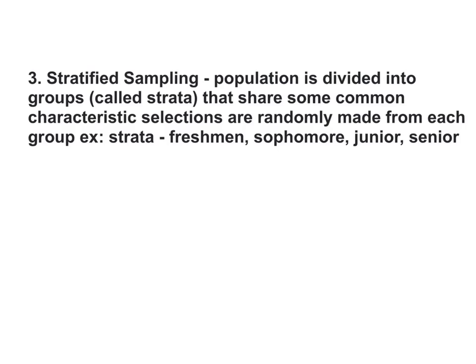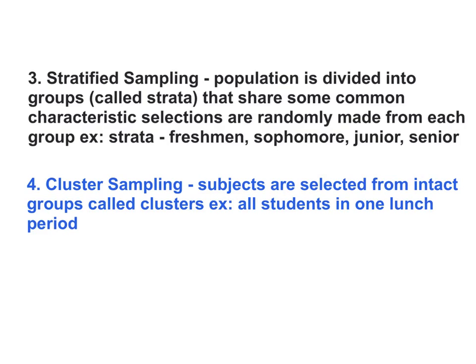So this is where it's similar to random sampling, but it's sort of random sampling within each group of that population. So it's sort of sectioned off and then random inside of that. That's what stratified sampling is. Those groups are called strata. And then the last one, just kidding, there's going to be a 5th one.